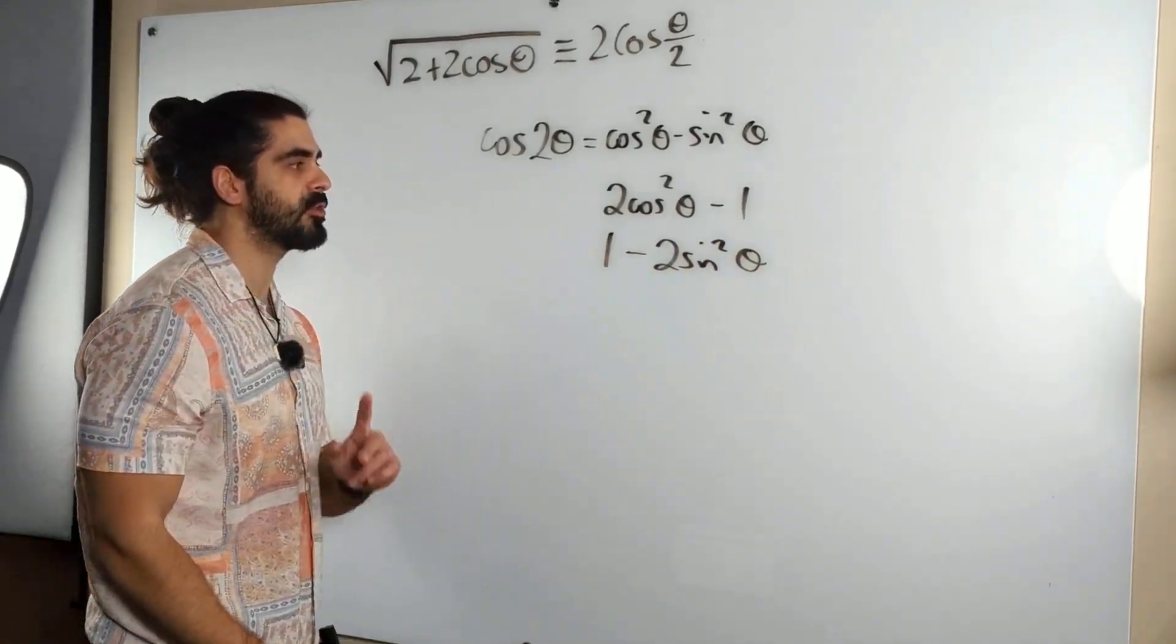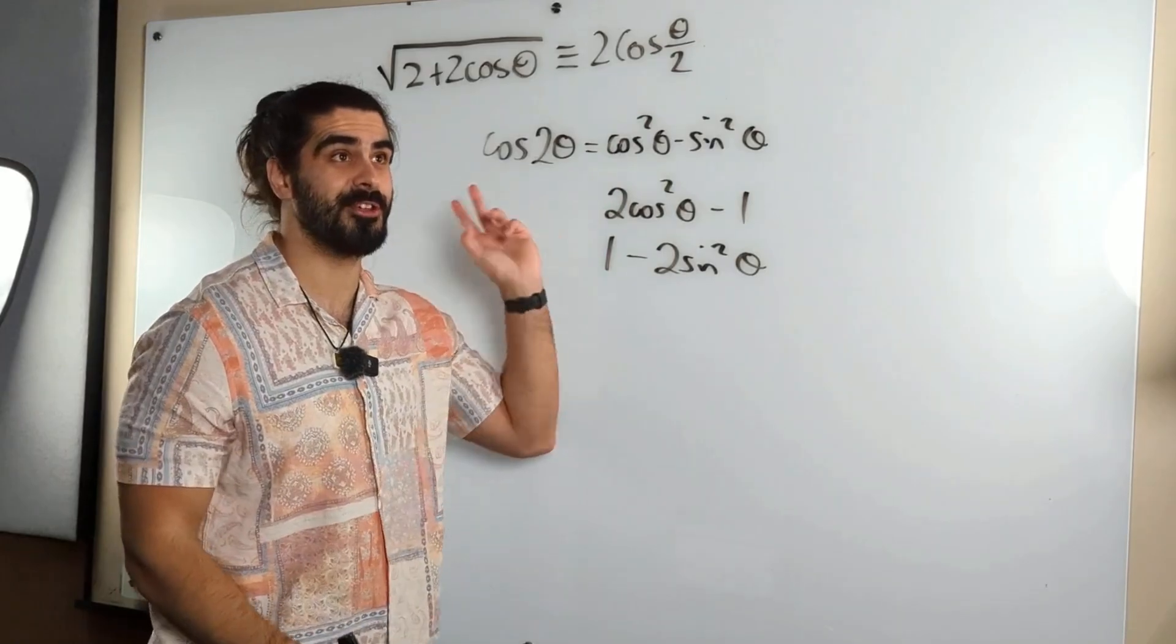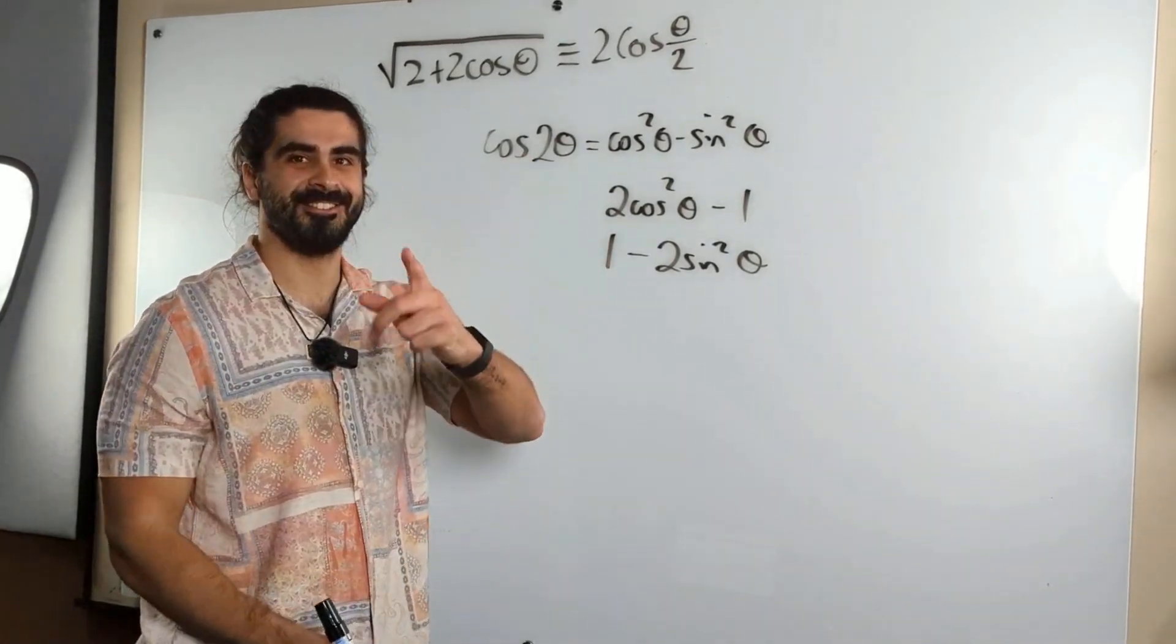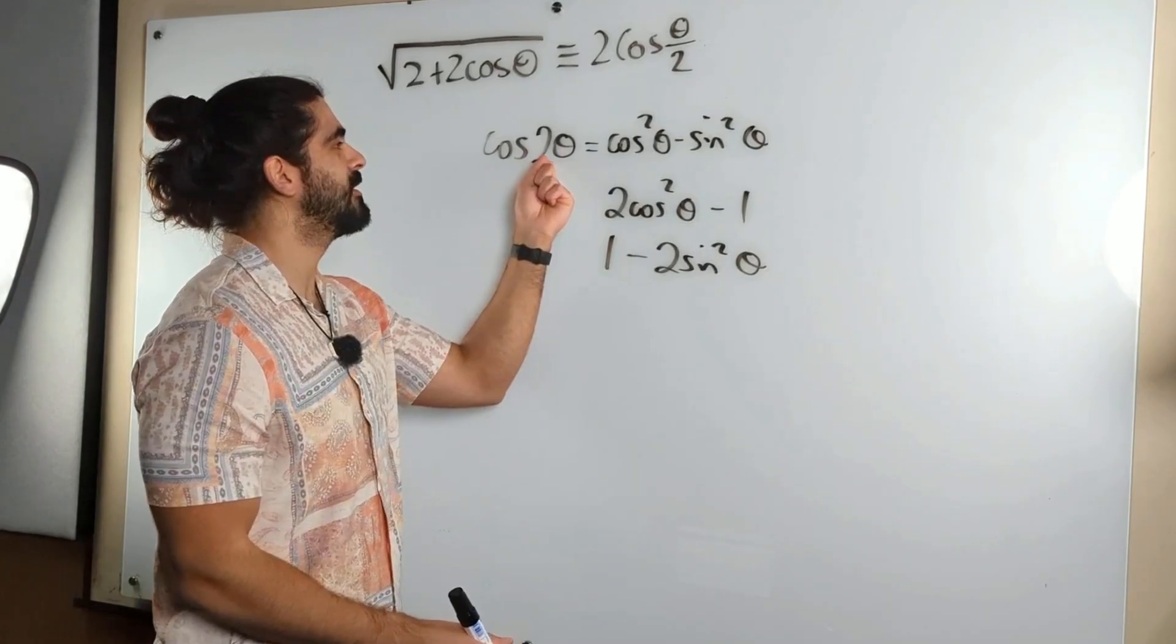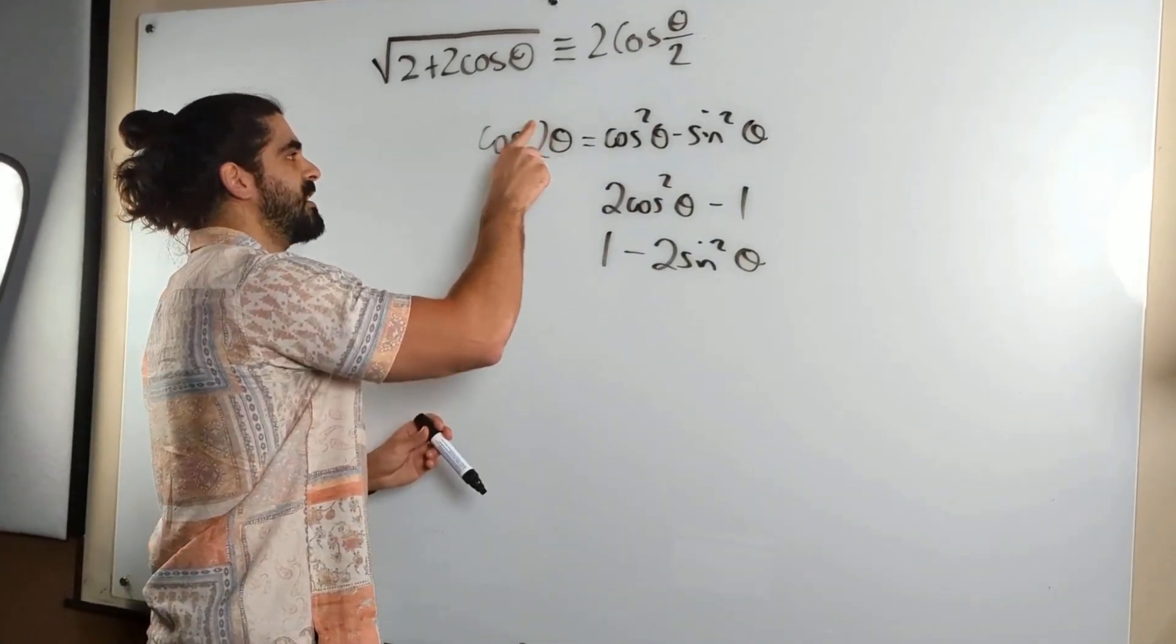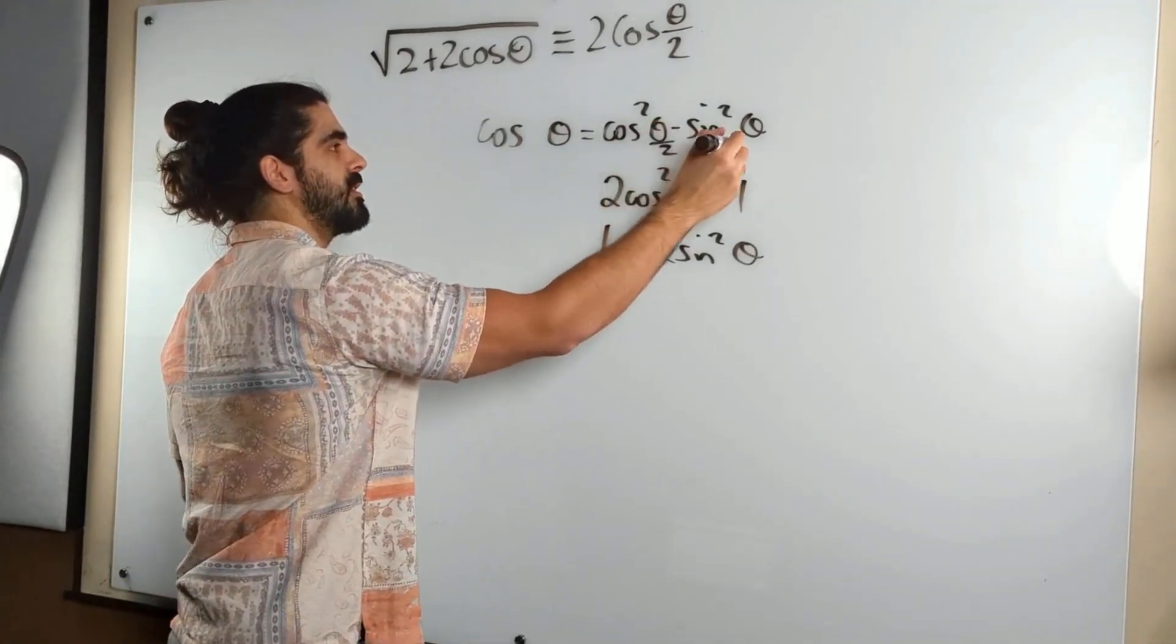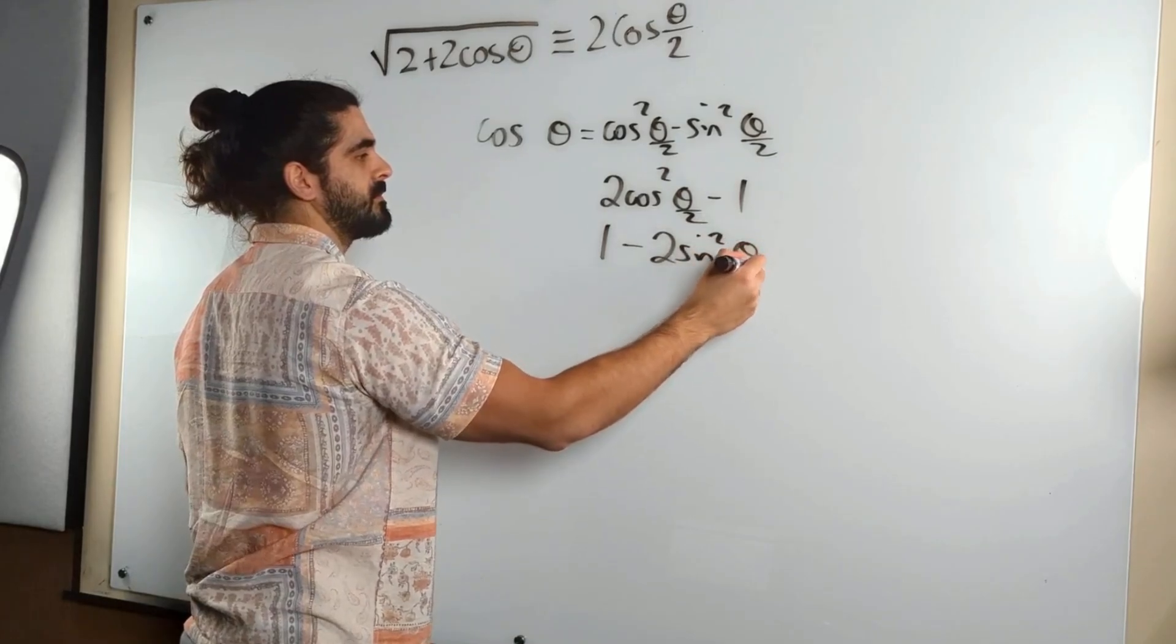Now it's the double angle. It doesn't exclusively have to be 2θ and θ. All that matters is this angle is double this one. So if I just change this to cos(θ), all that happens is these angles are halved. Like that.